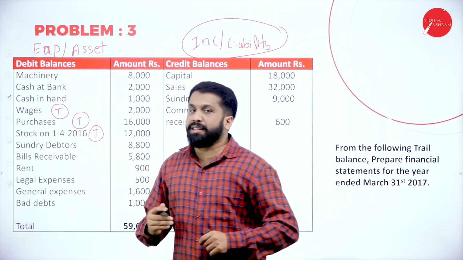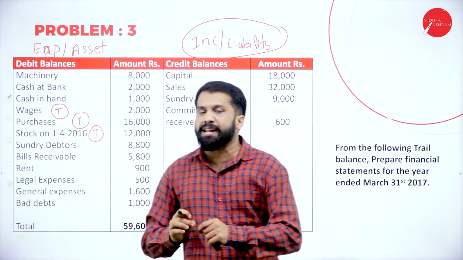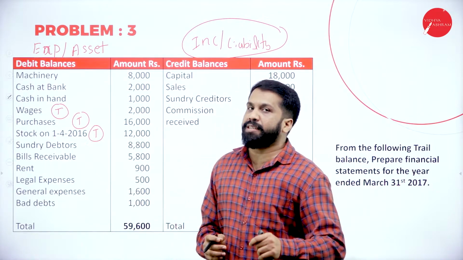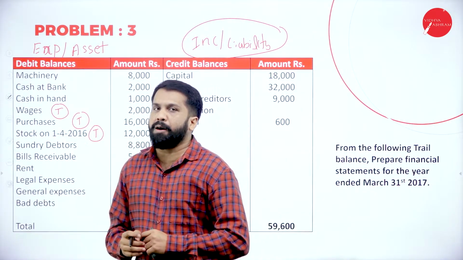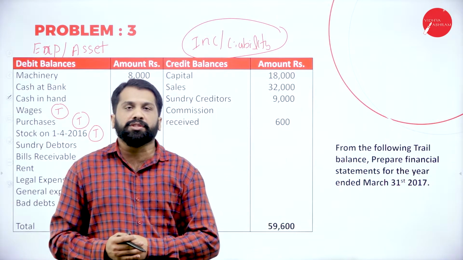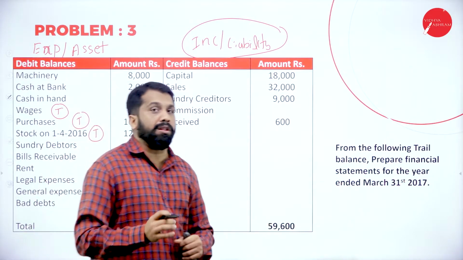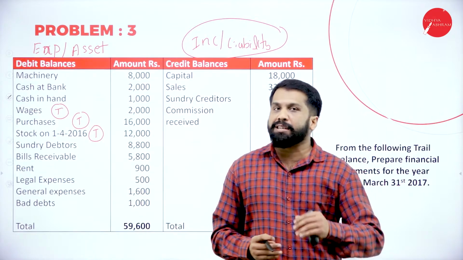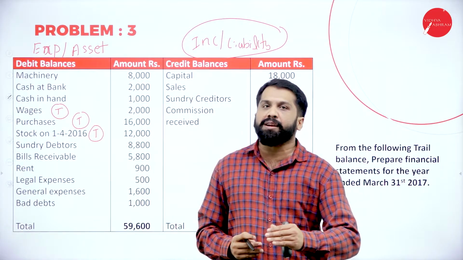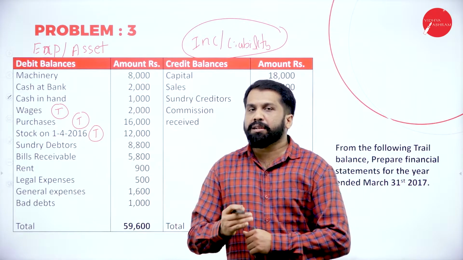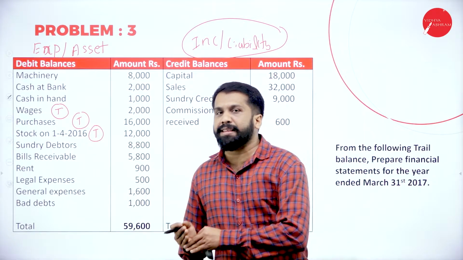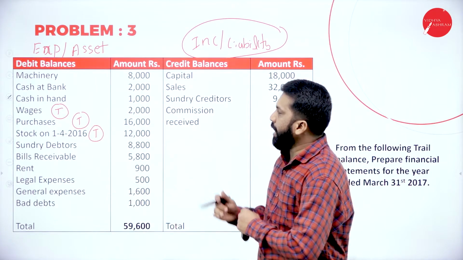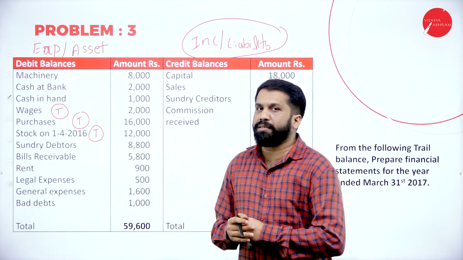As I told you, in the question, whatever information you get regarding stock, we consider it as opening stock. Now, what about your closing stock? Your closing stock always comes under your adjustments. Why? Because closing stock is not part of your trial balance. Closing stock always comes at the end and it will be in your adjustment. Now, this we have to consider as opening stock.